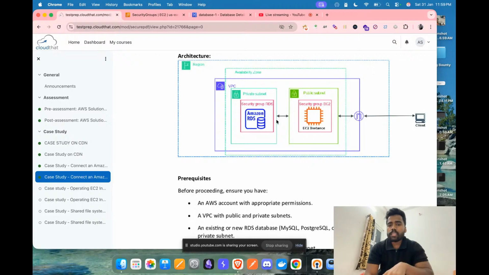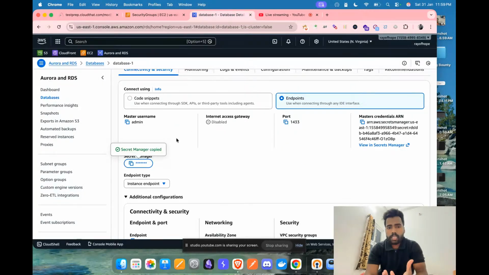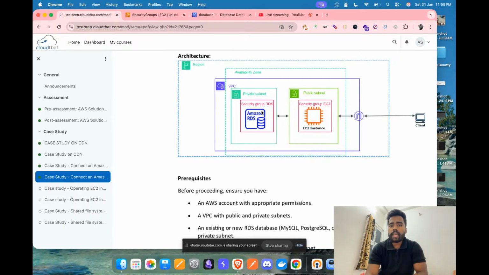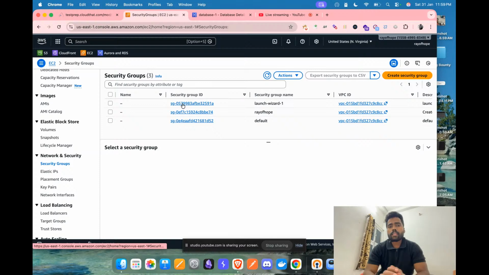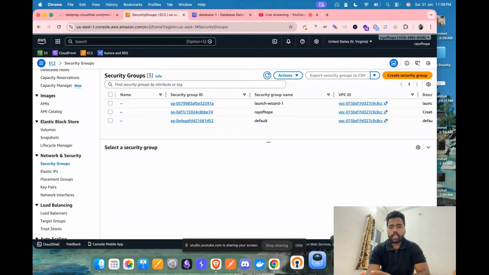Due to the configuration we just did within these two security groups, both have inbound and outbound rules. RDS can receive inbound requests from EC2, and EC2 can receive inbound requests from RDS. RDS can send outbound to EC2, and EC2 can send outbound to RDS. This is the rule we just configured, and that is how they will communicate.